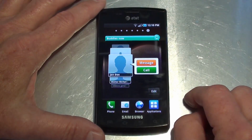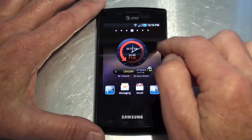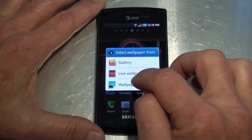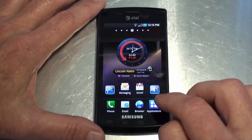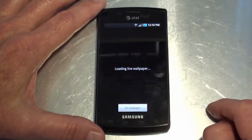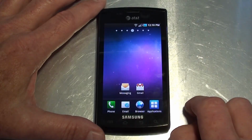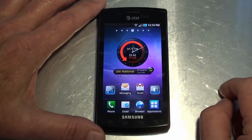Also, the phone supports live wallpaper. Why don't we put a live wallpaper up here real quick. Let's try live wallpapers. Bonehead. Sorry about that. There we go. And we'll put up Aurora. And there we go. We've got our live wallpaper. Okay, so there's live wallpaper.